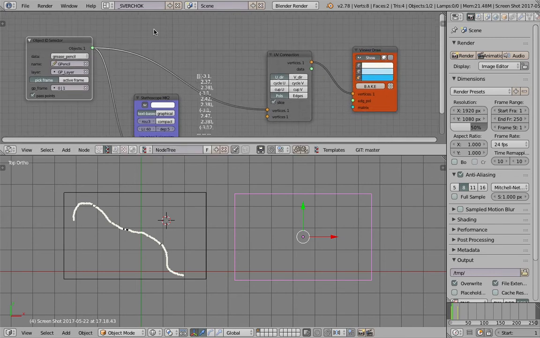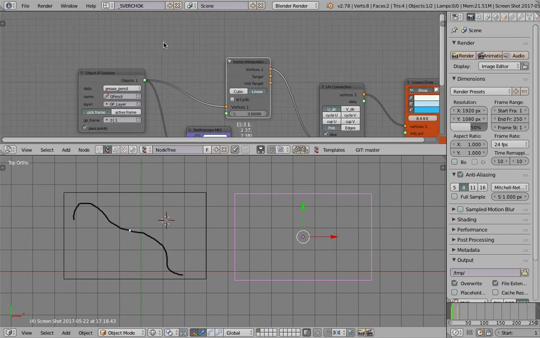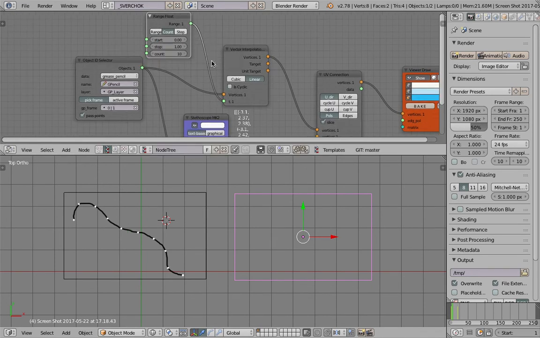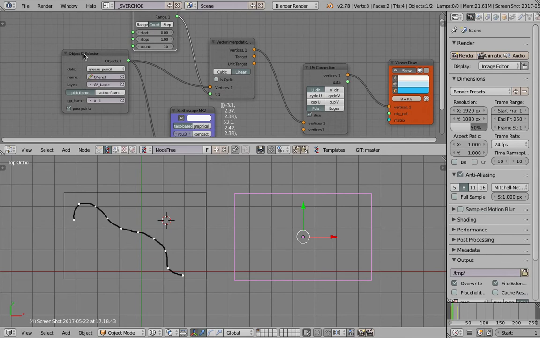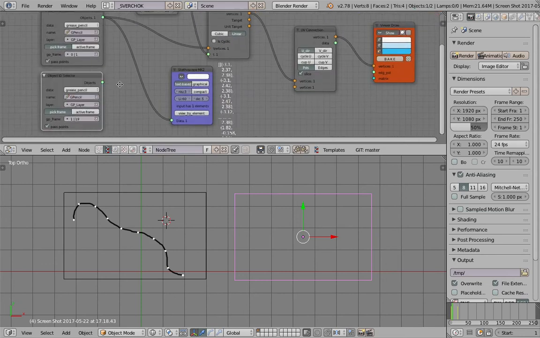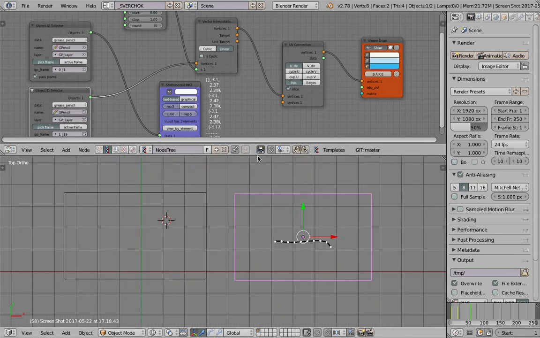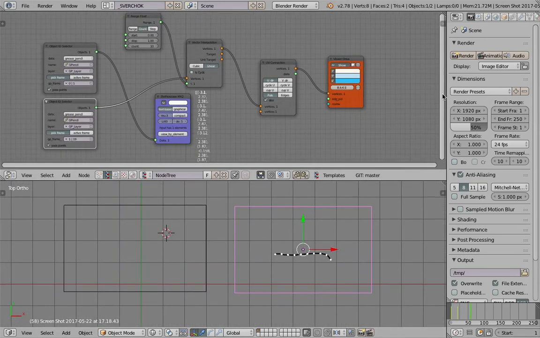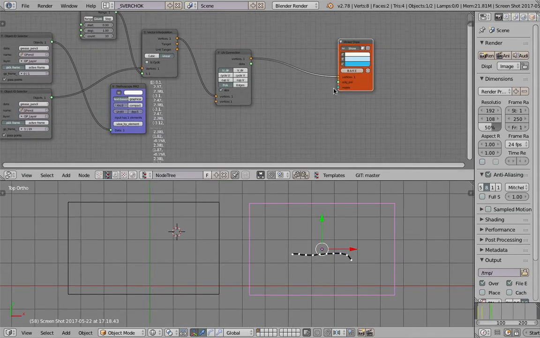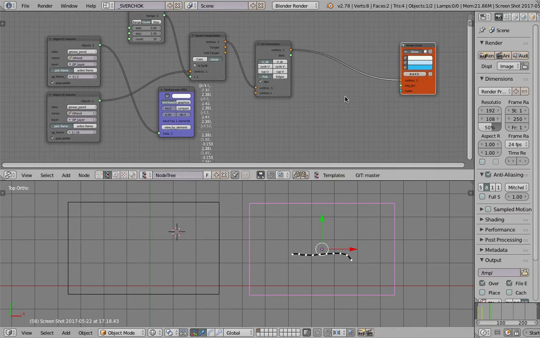Anyway, I'm going to do a resampling using vector interpolation, and I'm going to use range float between 0 and 1. Plug into this one, and we can see the grease pencil strokes being resampled. And let's check the other one. Plug this to this one. Okay, and we get the result as well. So we have both strokes already available, and all we need to do is interpolate between the two. That's how we can compare the shape of the route.